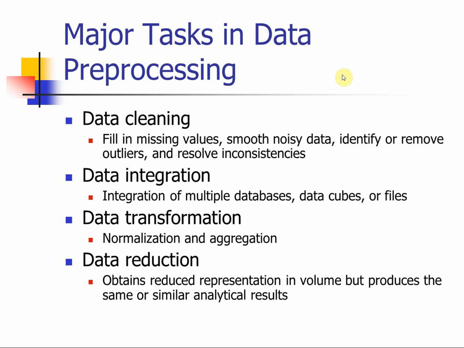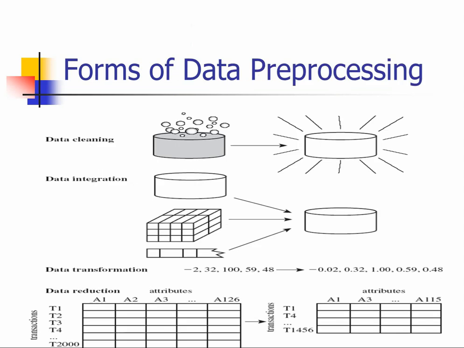So you can see that the major tasks in data mining processing include data cleaning, data integration, data transformation, and data reduction. Therefore, these are the things that we want to discuss in this chapter. This is actually a pretty interesting graphical representation. How do you want to wash your dirty data into clean data? How would you incorporate, sometimes you have a data warehouse, you have some databases, and you have some files. They need to be integrated together.